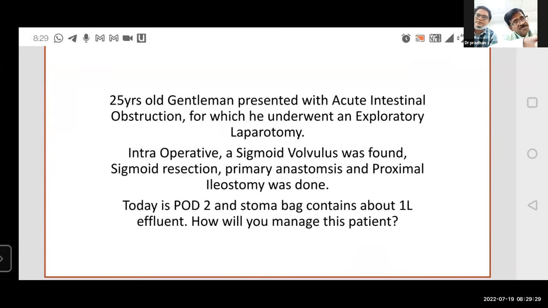Double barrel. What is a double barrel stoma? Sir, both the proximal and distal loops will create the stoma. What is the difference from the loop stoma? In this double barrel stoma, you might have done a dissection. So now you have two ends of the bowel. You bring both the ends of the bowel out to the skin, keeping them side by side. So the two loops are separate. It's not like a loop ileostomy where some amount of effluent can go to the distal part. Here, the two loops of the bowel are brought out side by side. This is a double barrel stoma.